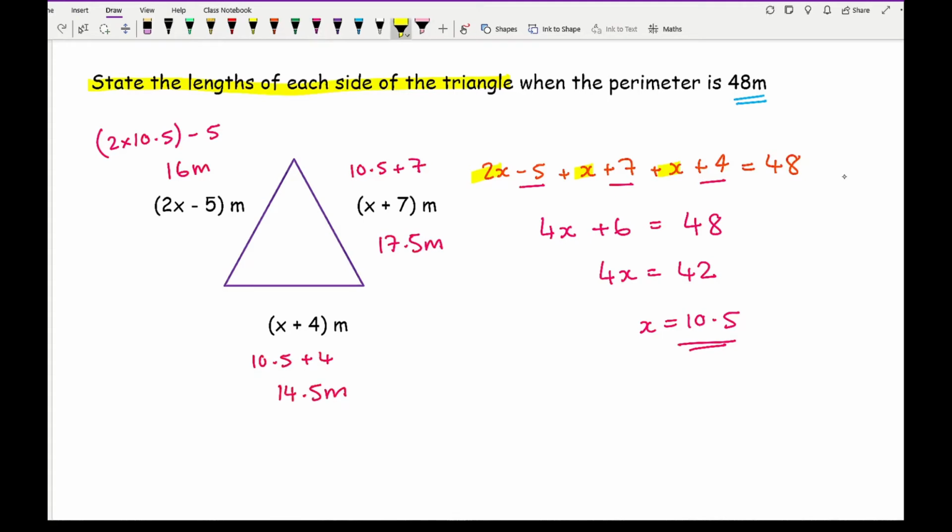So here, not only do I need to find out x, I also need to find out the lengths of the sides of that three-sided triangle, which obviously is going to be three-sided because it's a triangle. Now this also tells me that this triangle is a scalene triangle, so though the diagram looks like an equilateral or maybe an isosceles, it's a scalene triangle if that information is true.